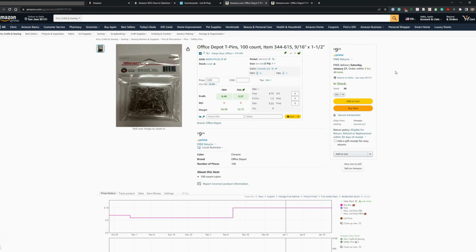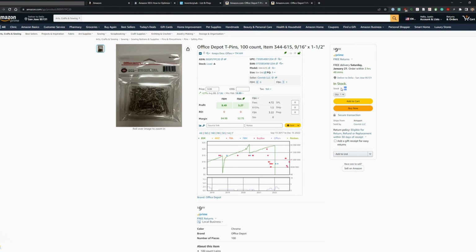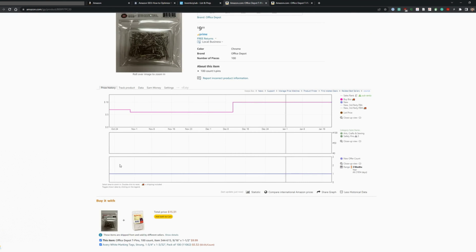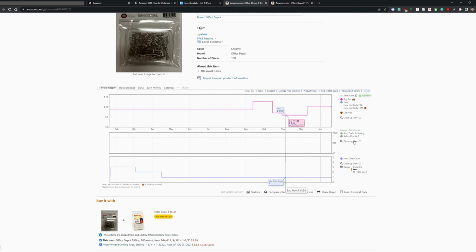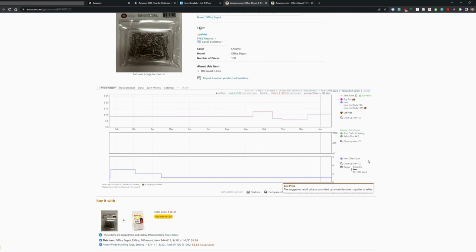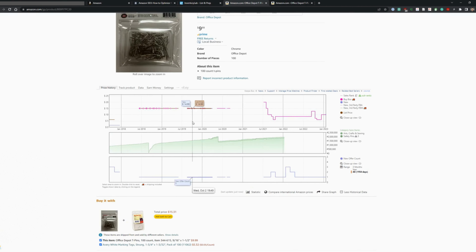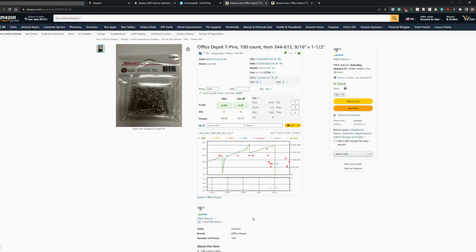It looks like someone sent in, we have 80 in stock under this product page. Not good. And we can see from the Keepa graph, this product page is not doing well. There's no sales happening. So I'll have to figure out how to get rid of these.